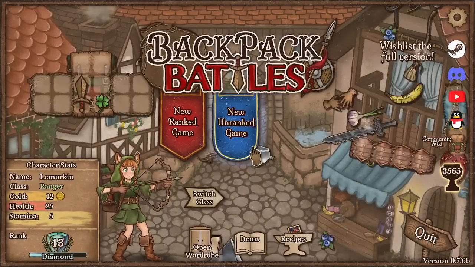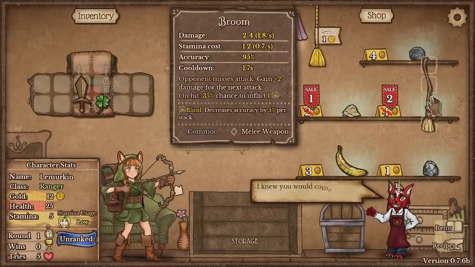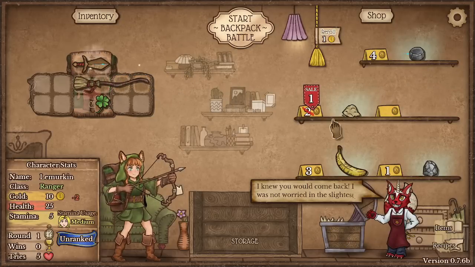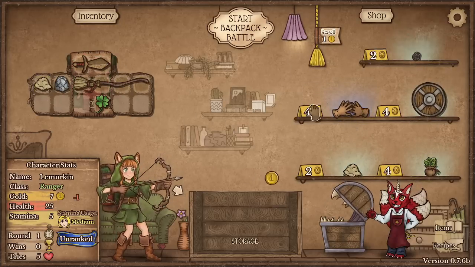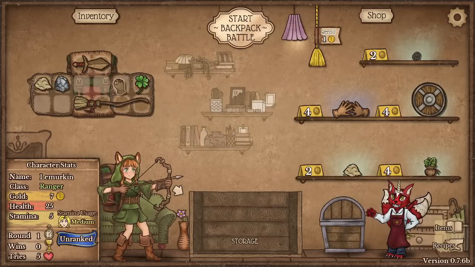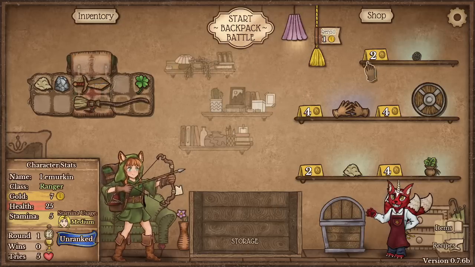So we're going to be playing on unranked because, frankly, this challenge is going to require a lot of luck, and I don't really trust I can get that kind of luck without a little bit of cheating.